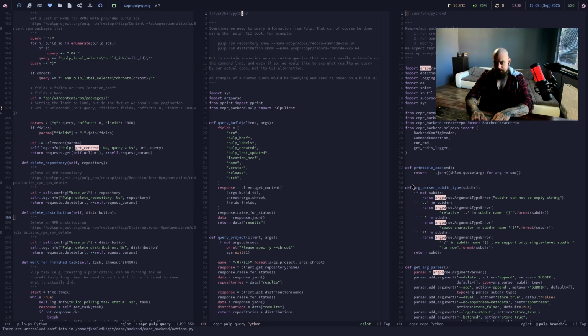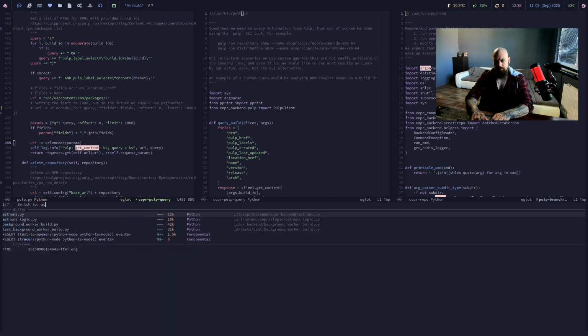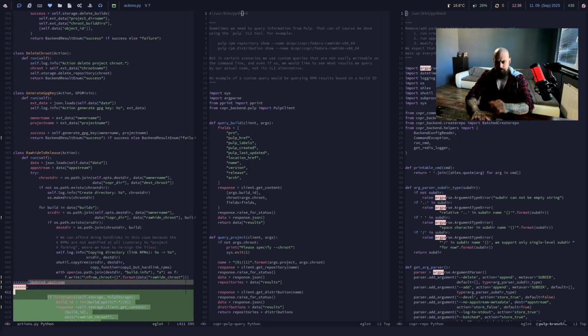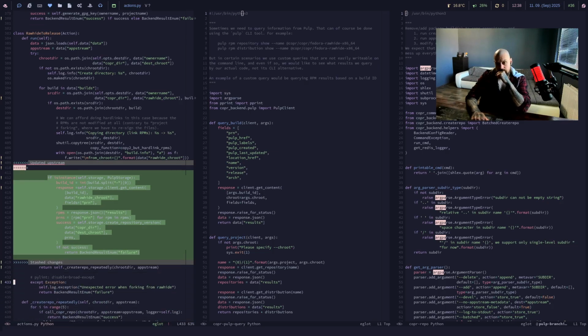So this is actions. Oh yes, because this was actually added in a different.